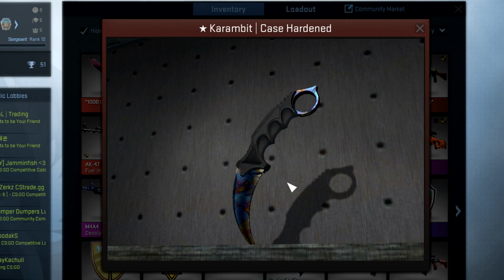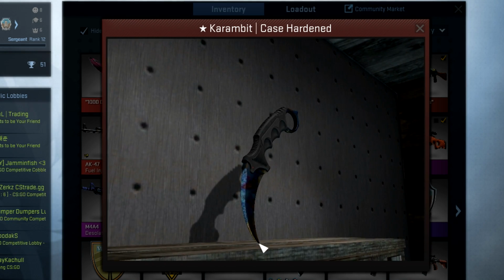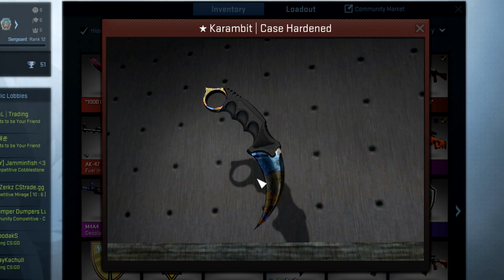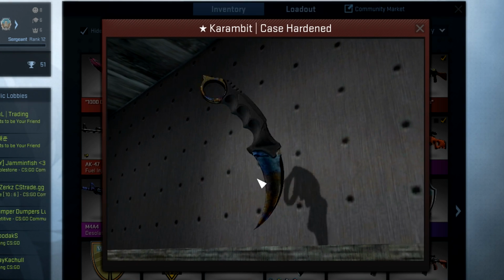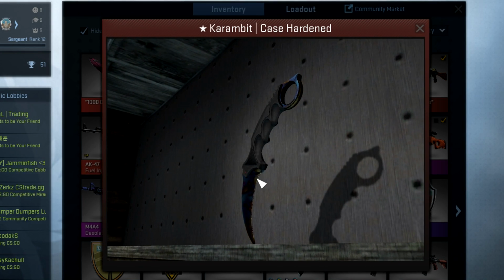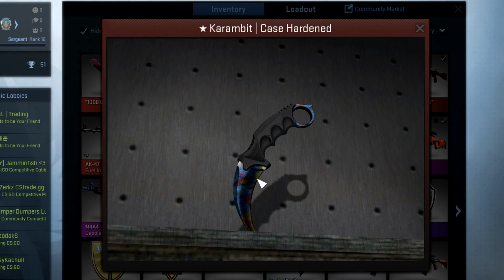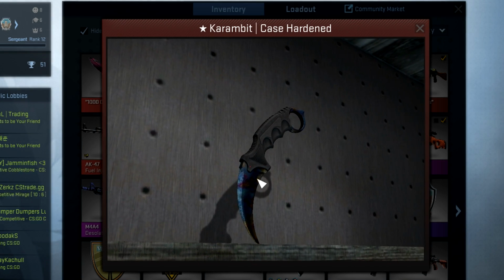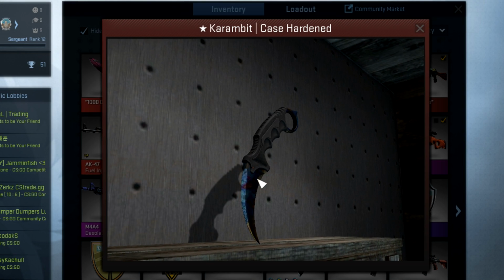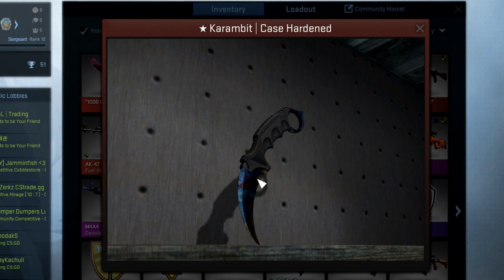As the float gets higher on these case hardened knives, they get a lot grainier and darker in color. You don't really have that bright ocean blue texture that a lot of people really look for in case hardened items. So generally, people will pay you less for battle scarred items, but they are still collectible, and it is a lower tier case hardened trade, but you can still make decent profit from it.